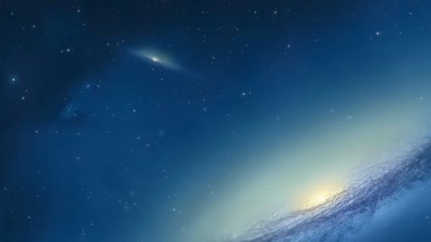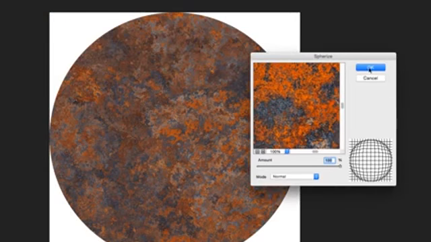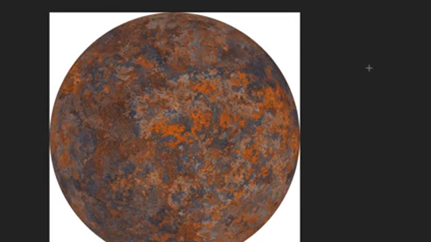Next we need a texture to make the planet from. Images of rust, concrete and rocks work really well to simulate a harsh landscape of mountains. Select the elliptical marquee tool and hold the shift key to draw a circle. Copy and paste this selection into a new document. Go to Filter, Distort and Transform and Spherize. Drag the slider to 100%, then hit OK to turn the texture into a simple planet.